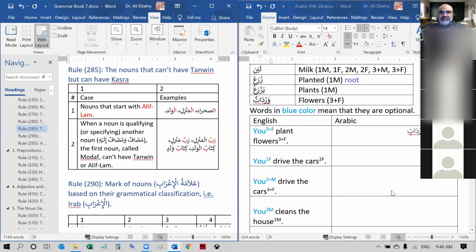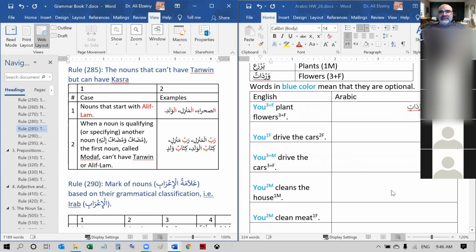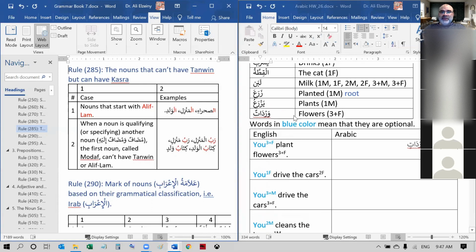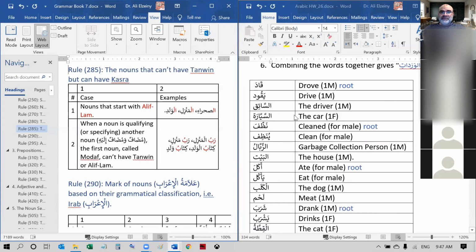So let's do the translation. Let's do the same procedure using u 3 plus f instead of u 3 plus m, as we did in the example.